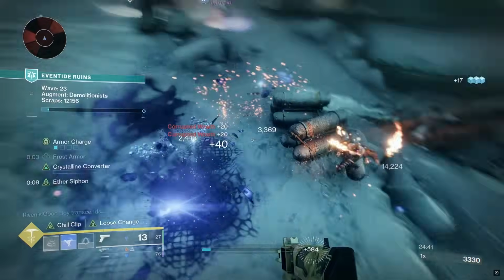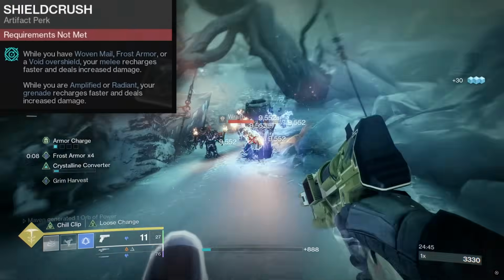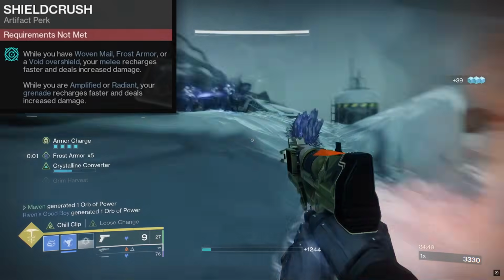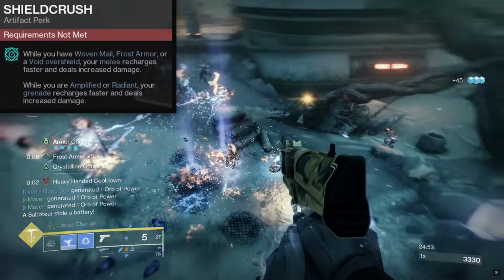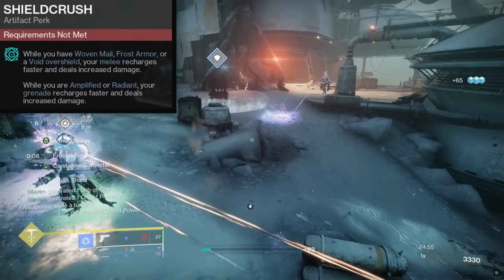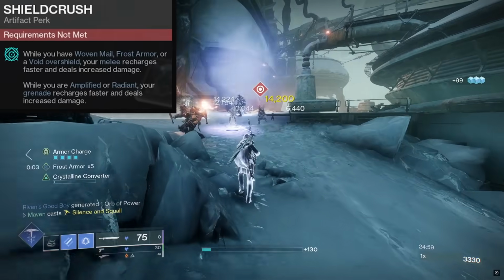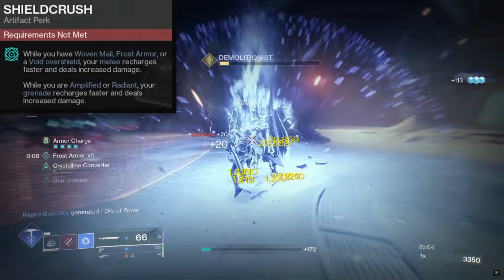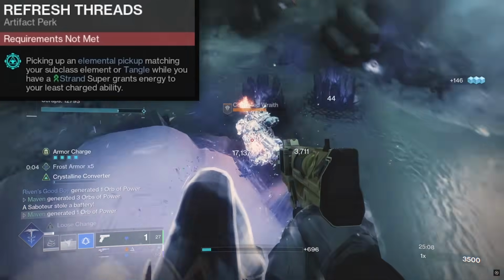So with that out of the way, let's talk about some new artifact mods. Now, Shield Crush is going to be the main new artifact mod in Edge of Fate that this build is going to get buffed by. It says that while you have Frost Armor, your melee recharges quicker and deals increased damage, and as you can probably tell by the gameplay, Shuriken spam is already something we're doing non-stop, so Shield Crush is just going to push it overboard.